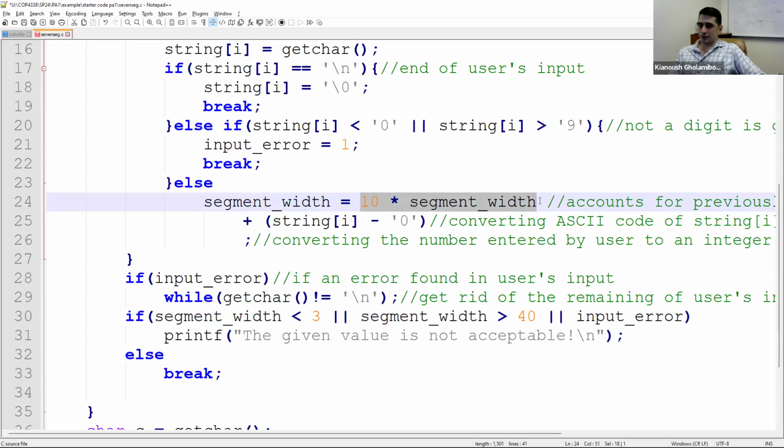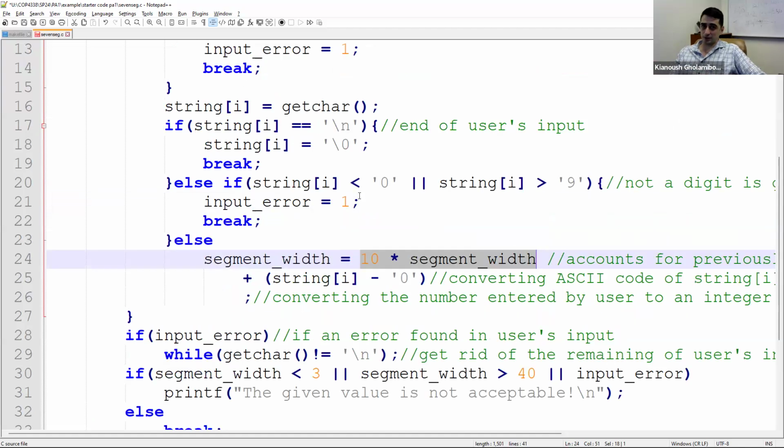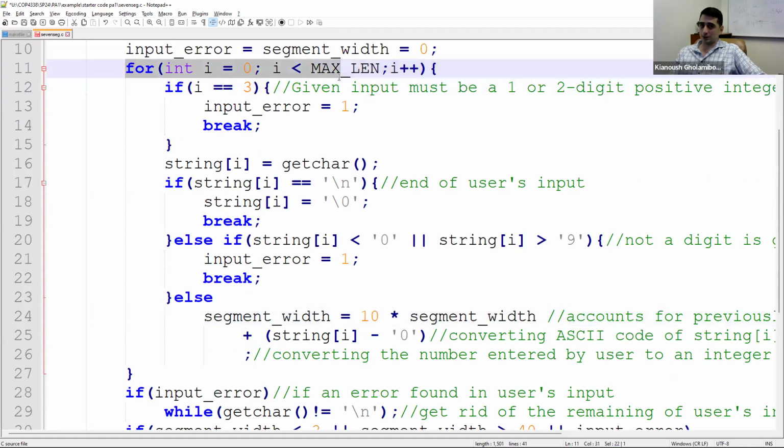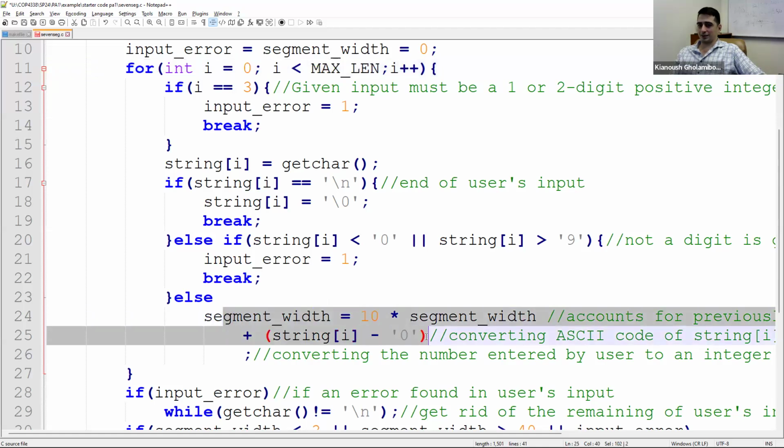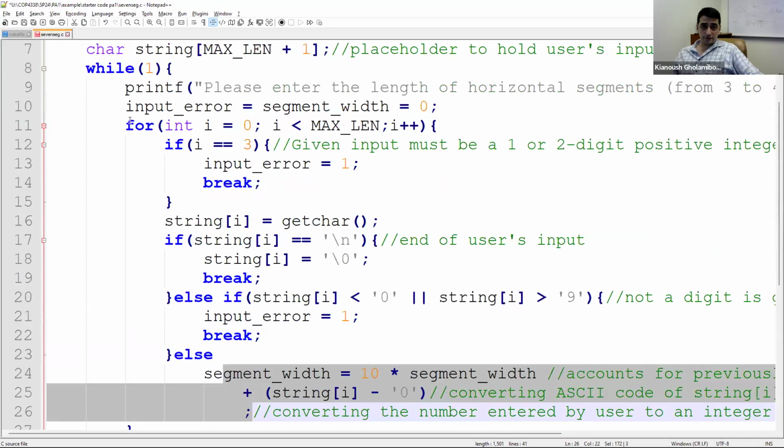This accounts for previous digits that have been entered in the previous iterations of this for loop. So this formula basically assembles the segment width as an integer, and converts the number entered by the user to an integer. It looks a little bit difficult to understand, but it does nothing but convert the number entered by the user to an integer. And that's it. That's the end of the for loop.